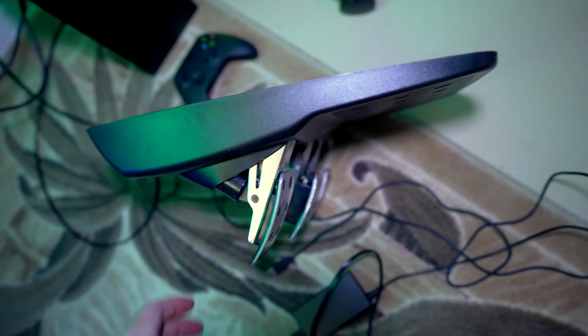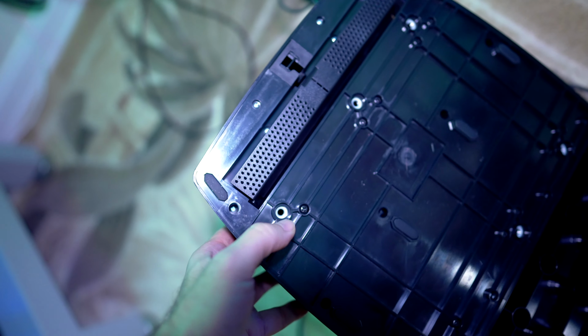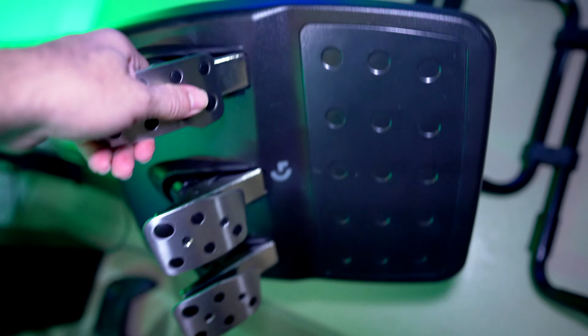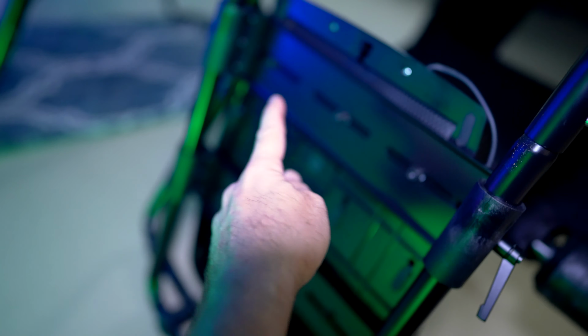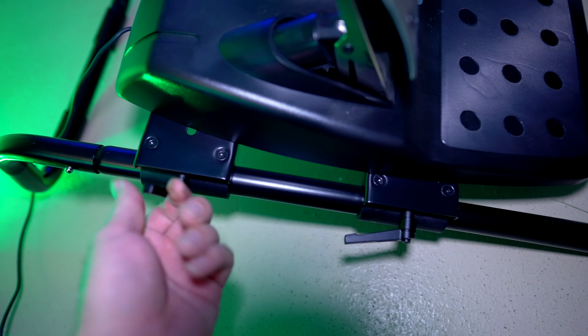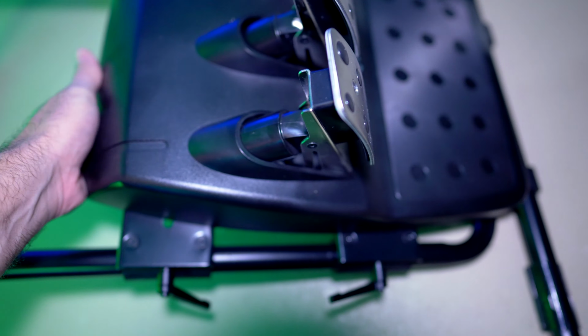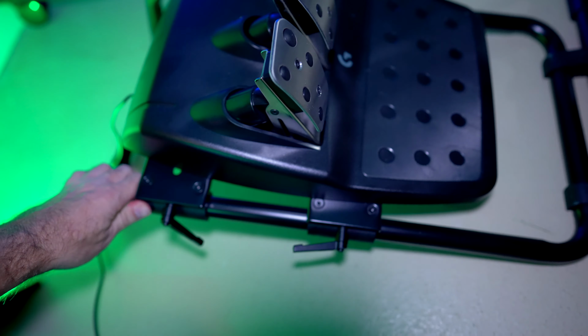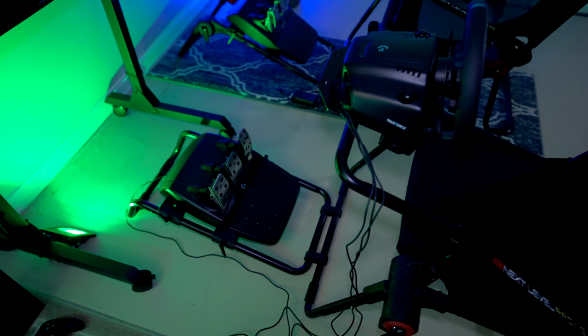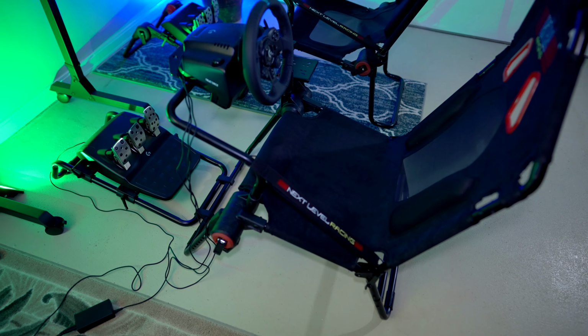So now we just got to put in the pedal set, and you guys can see there's six mountings, and they're going to fit between these two brackets. So just like that, got the six bolts. So now we can just set it down, and here we can adjust it on the rails to get closer and farther away. Once you have them where you want, you just clamp it down and it won't move. So yeah, very easy installation and nothing too complicated here.